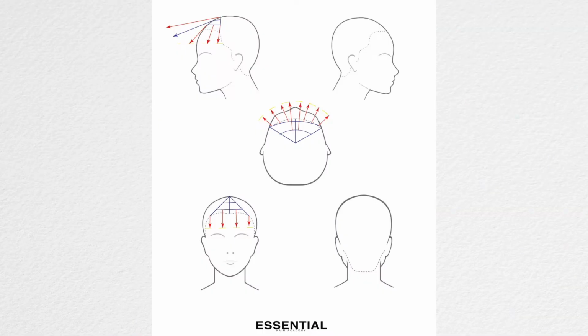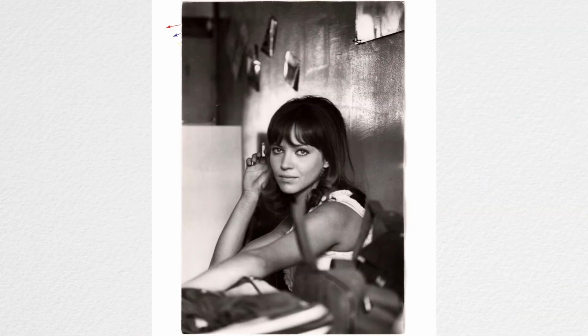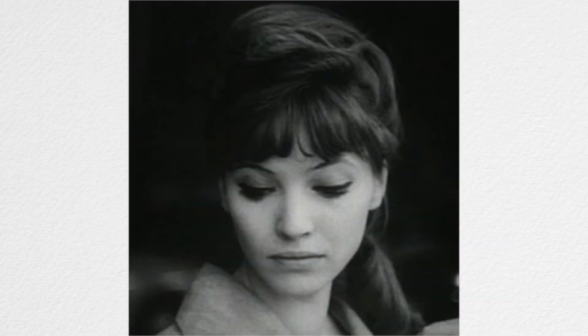All right, so now we're gonna be working a round fringe. This is a fringe that kind of follows that shape of the hairline. I want you to think more rockabilly, more Italian Nouveau actress, that sexy sweep, you know, even like Diane Keaton when she was young. This one is going to be, again, modernized.